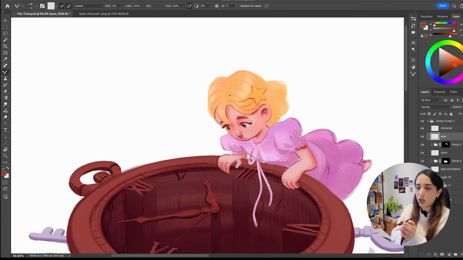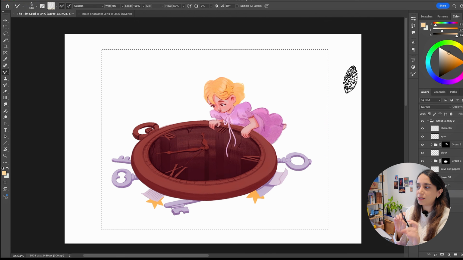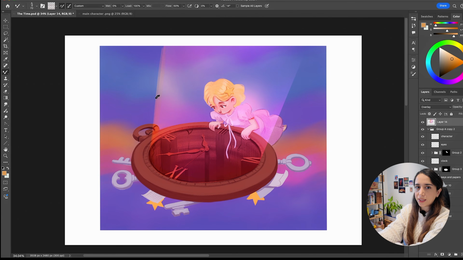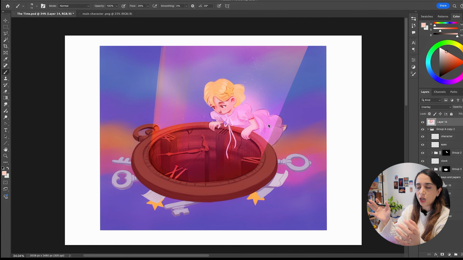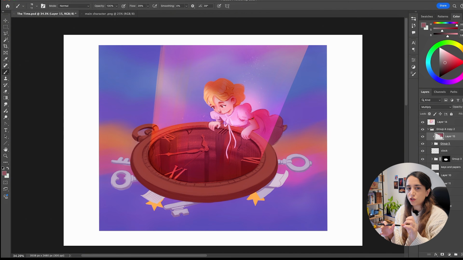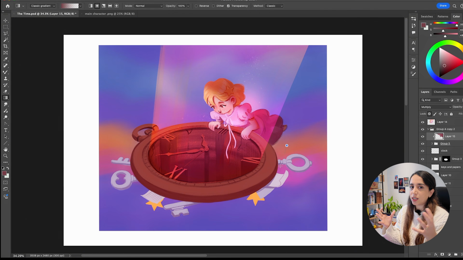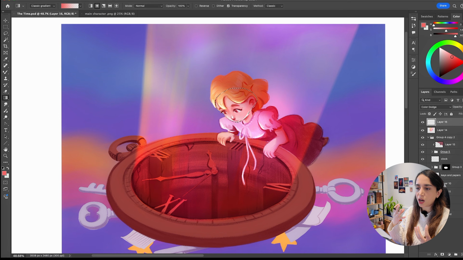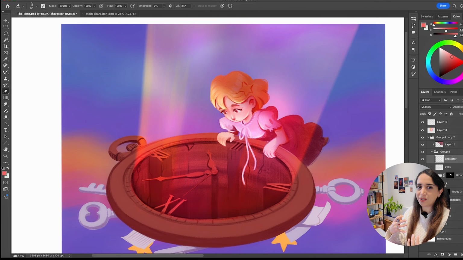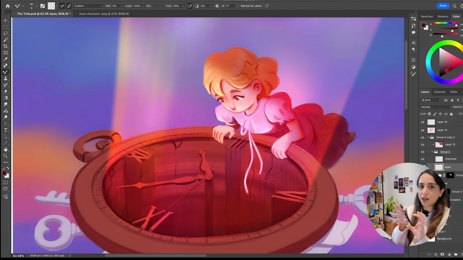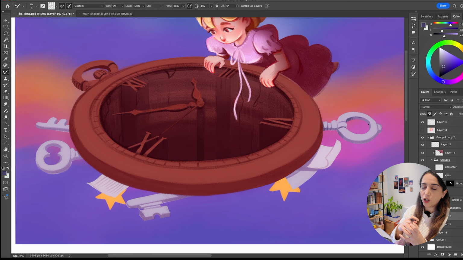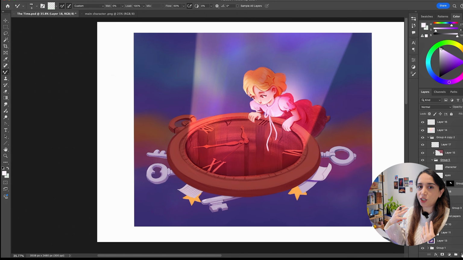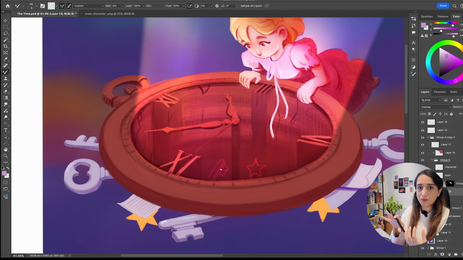Once I was happy with the clock, I started working on the background. I kept it dreamy, kind of colorful, and after that I added a very sharp lighting that is coming out from the clock. This kind of lighting creates strong shadows on the characters and adds a very beautiful lighting on her face as well. And it helps the viewer's eyes go exactly where I want. I want my audience to look at my character's face and also look at the clock. So the light coming out from the clock has a good lighting on the character's face. So it's kind of the main focus of the entire project.